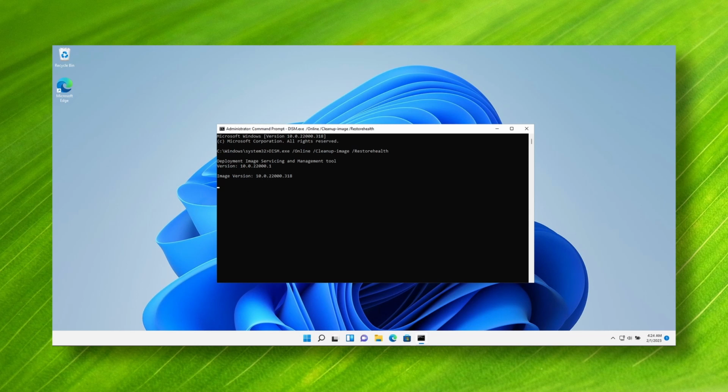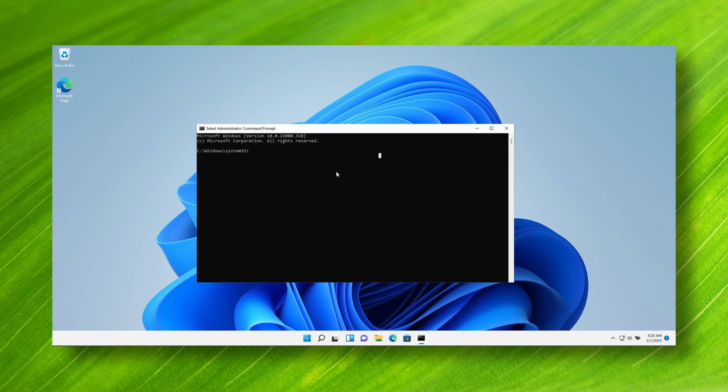Make sure you wait for the process to end and then you can enter the next command, all right? Also make sure you enter the third command and then wait for the process to finish. After the process has finished, don't forget to restart your computer. Please do this. It's going to take some time, not a lot, it depends.